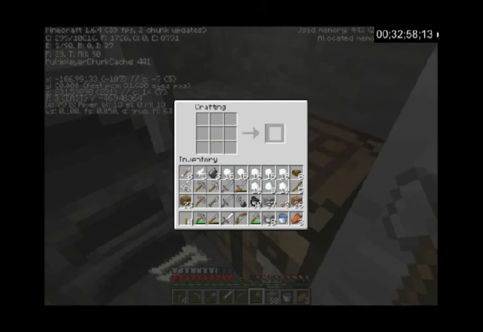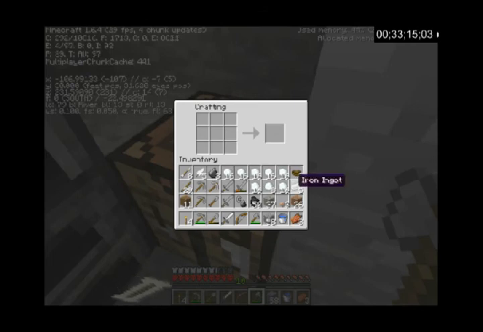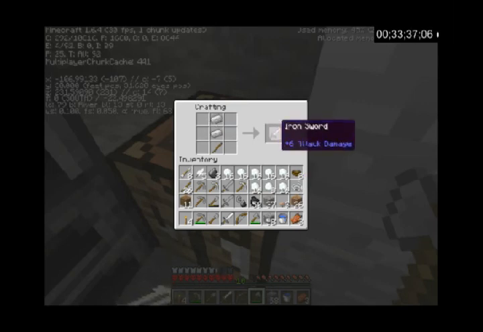Good on coal, so I don't need to be conserving this thing anymore. There we are. Metal. Let's see. Let's make another pick. And another sword.